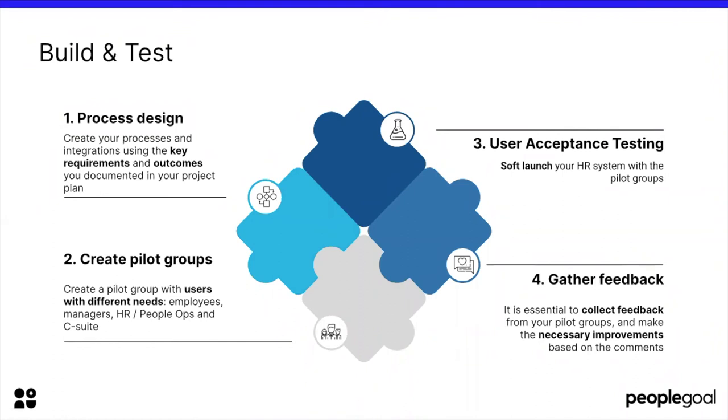The process design will depend on how many processes you're running and how complex they are. As the initial build team — your HR people ops who would be account owners — you will probably be running a few processes yourselves before you even launch to the pilot group, getting an idea of the flow of your HR workflows. Once the processes are all in place and you have a clear plan, now it's time to bring in the pilot groups to test the account. Don't be too worried about having everything perfect, because the point of a pilot group is to gather feedback and change the processes to make them more relevant for employees and team leads.